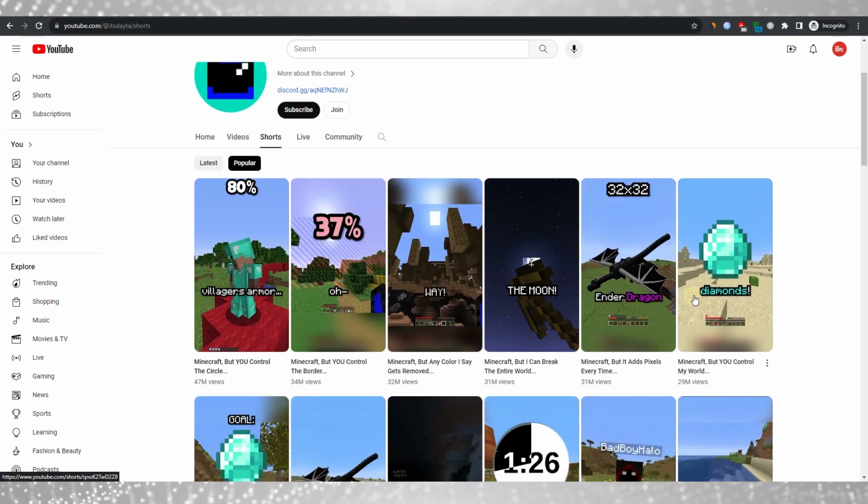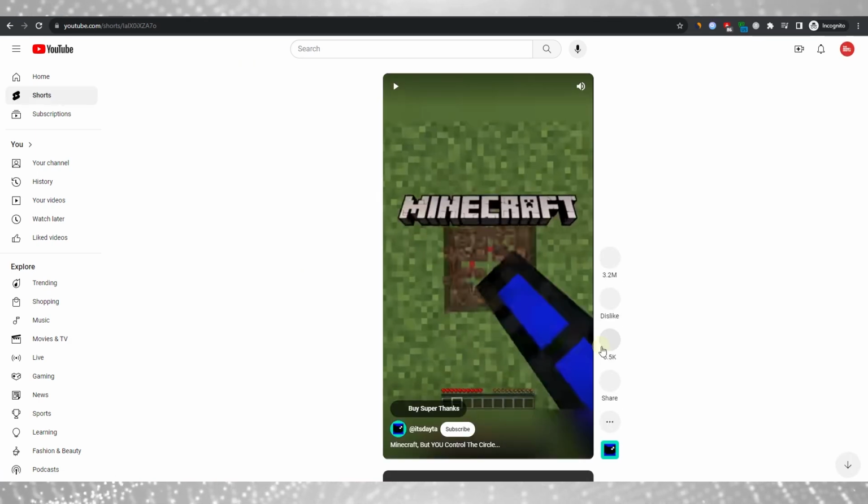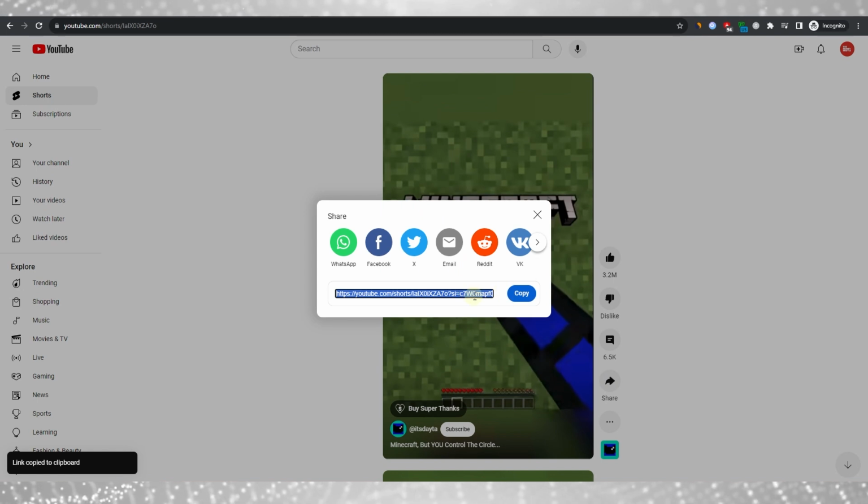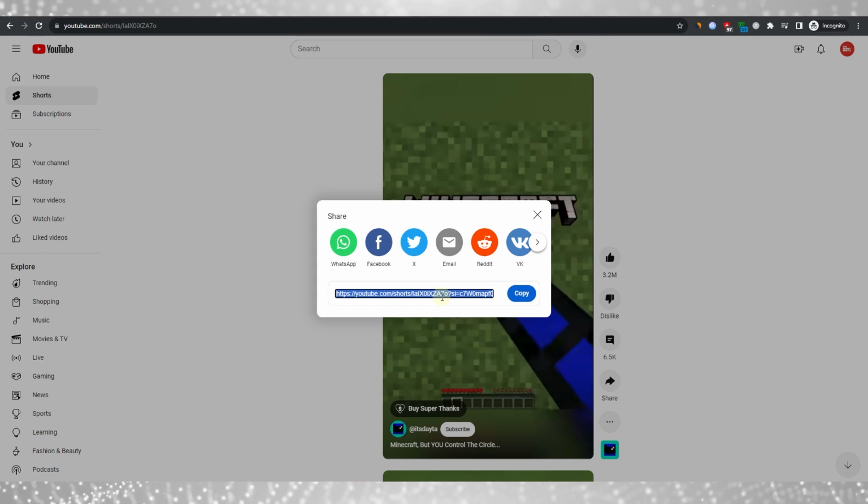Then, we'll take that share link, the one that can make money, and copy it. After copying the link, we'll transform it into a money link. It's a simple process, and I'll guide you through step by step. When someone clicks that link to watch the video, we're going to get paid. I'll show you where online there are people who'd love to watch these videos. I mean, look at the 30 million views. That's how many people wanted to see it.